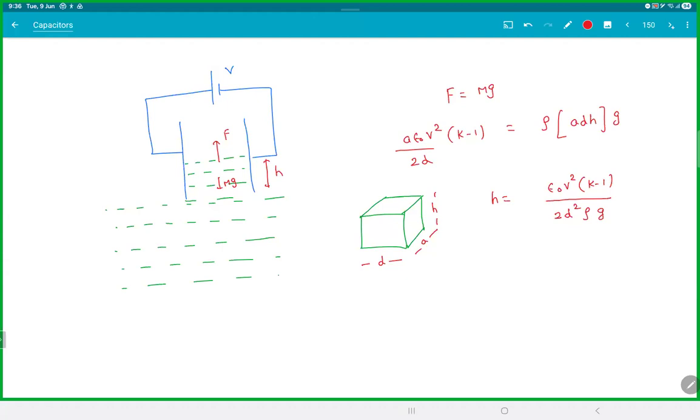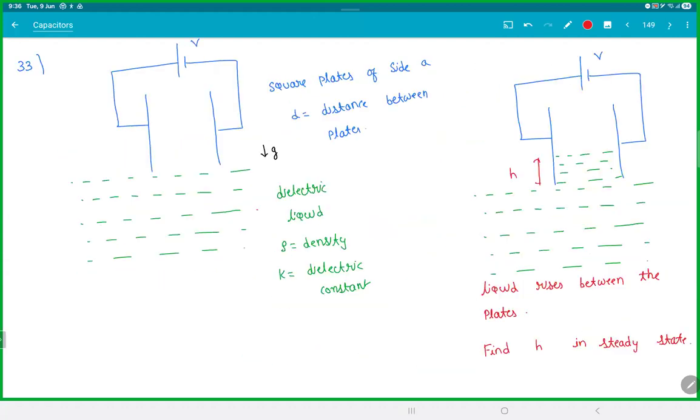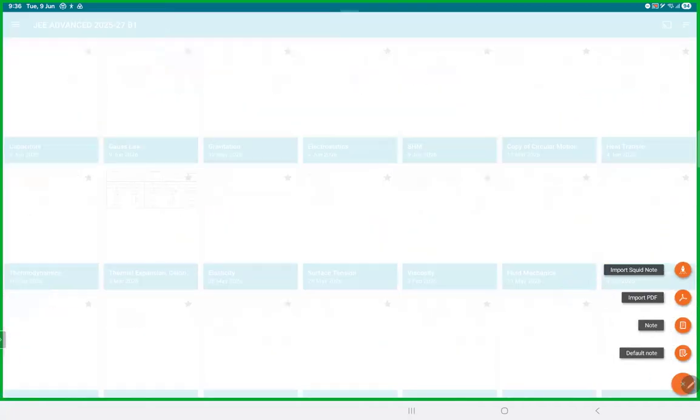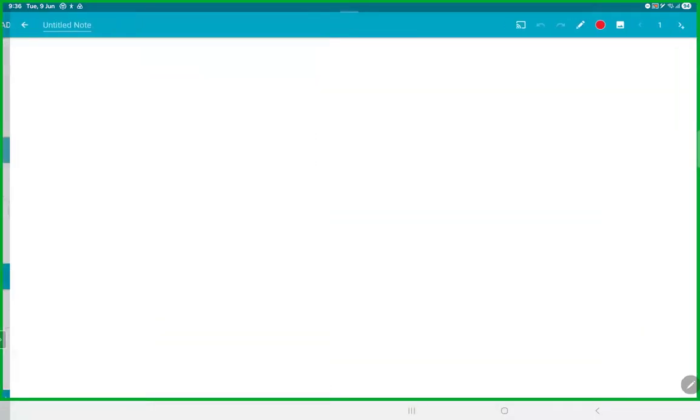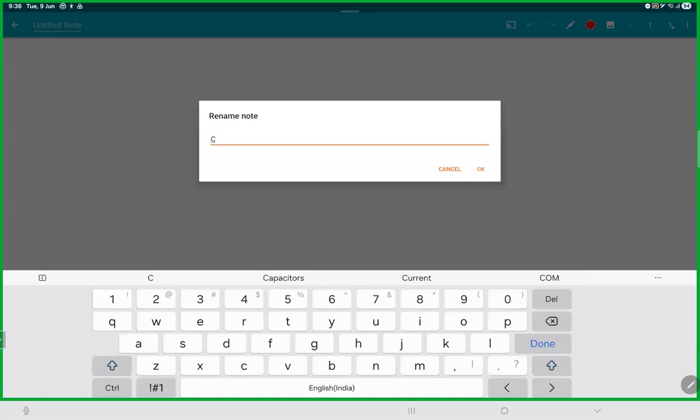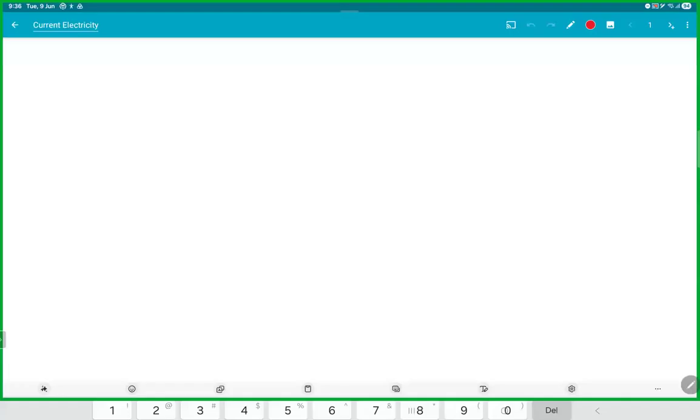Take a break. Come back by 9:45. We'll continue from here. We're done with the chapter capacitors. We'll start off with a new chapter, current electricity. So we have done almost 33 questions, 150-page notes. So it's a big one, so make sure to revise this. You should definitely start solving and finish off capacitors by next Tuesday. Any doubts so far in capacitors, you can ask me. Okay, come back by 9:45.